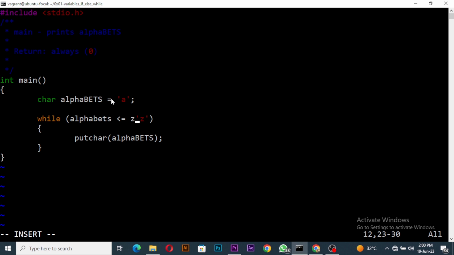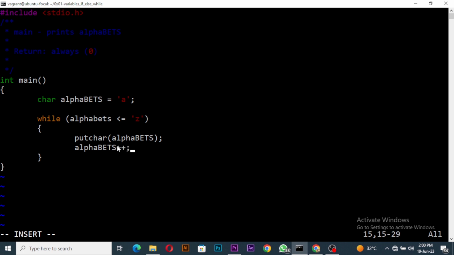Let me delete this. So we first said our alphabet equals a, so while alphabet is less than or equal to z, we should print alphabet. I'll explain this. This one is just like the former one we did. Let me clean this space. And then I want to increment it, alphabet plus plus.